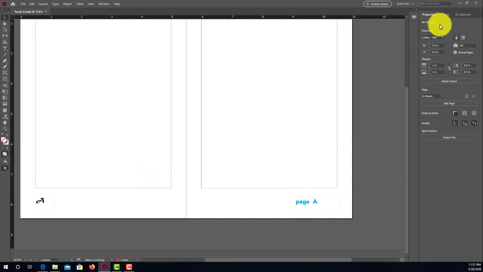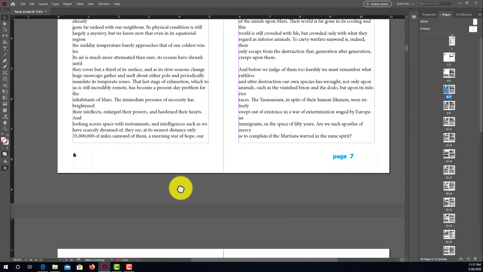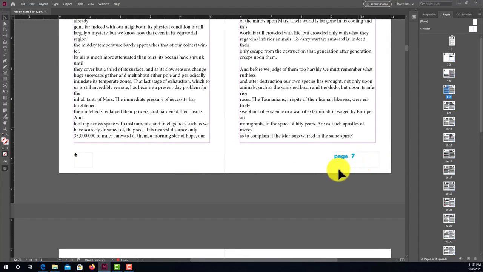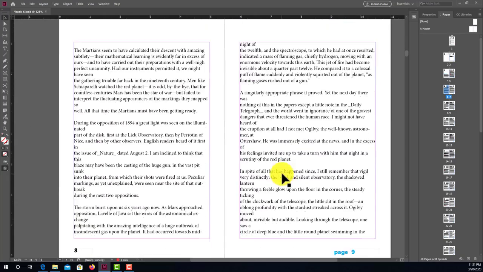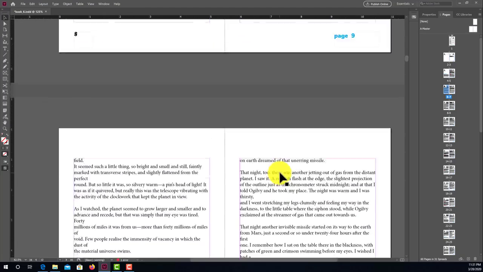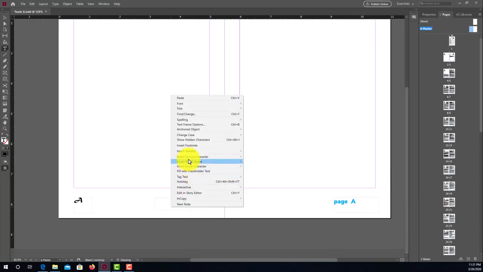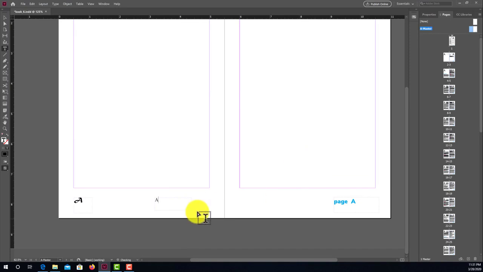So now if I look down at my pages, I should see the number here, and on the left side I've got that, and then the right side I've got the page and the number itself, and that'll go through the entire document like that. So just a really quick way to add page numbers, just using my master pages and clicking in there with the type tool and right clicking and going to insert special character, markers, and current page number, and that'll add that into your pages really easily and quickly.